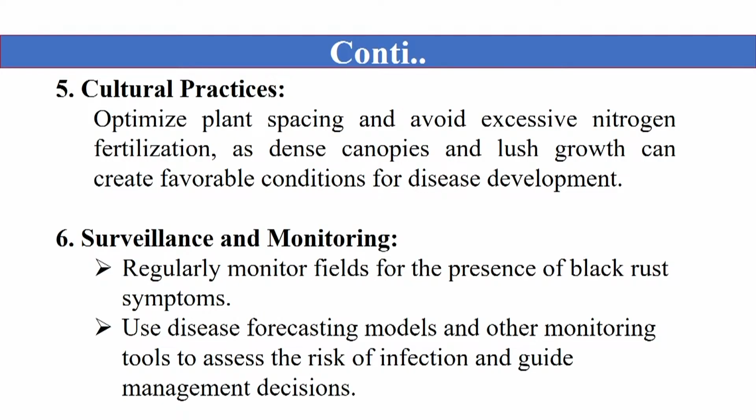So you have to avoid overdose of nitrogenous fertilizers, and use basically the recommended dose only. You have to monitor the field regularly, and if any symptoms of black rust are found, you can use disease forecasting methods or modules and other monitoring tools to assess the risk of infection, and you can also manage it with the given guidelines.